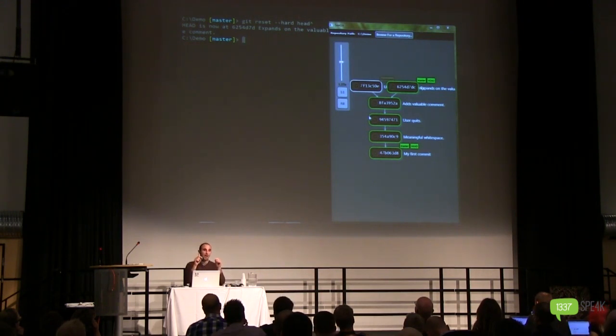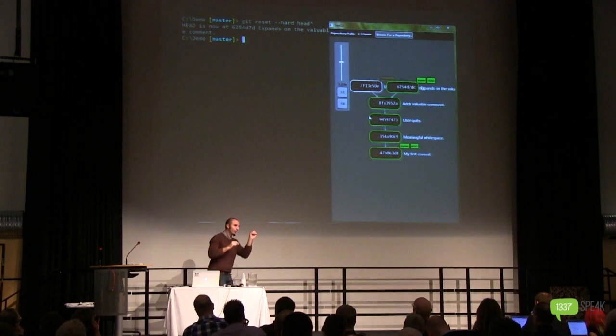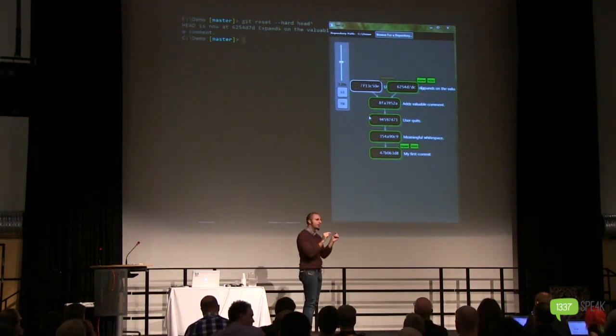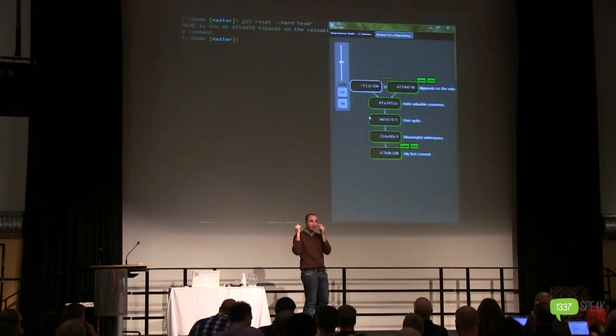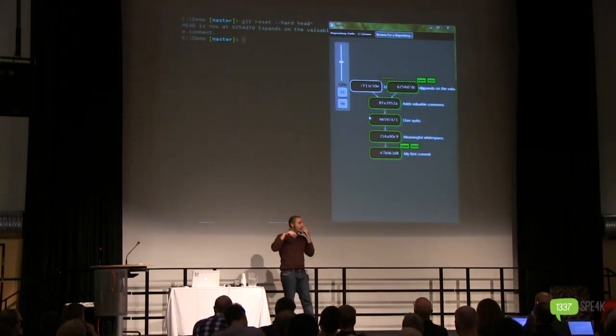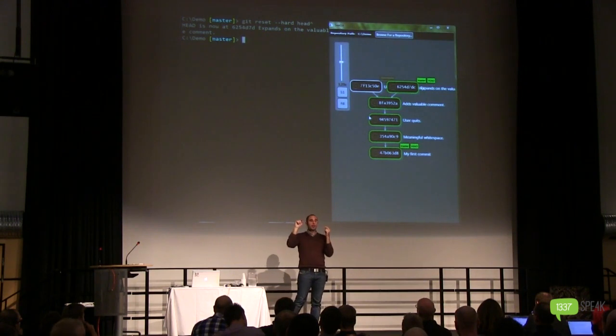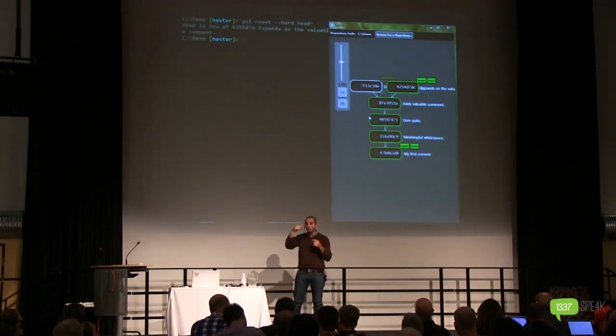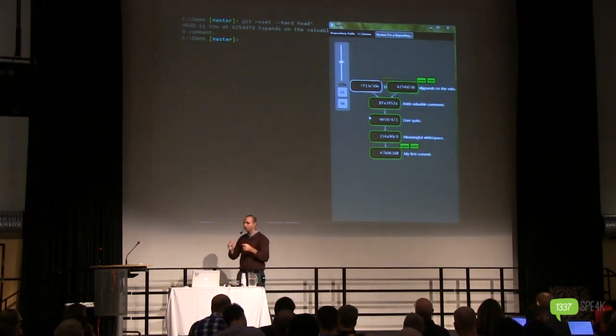Because head, actually, to tell the truth, head doesn't point to a commit directly. It points to a master, to a branch. If you remember my example in the Explorer, I didn't make the head point to a commit. I make the head point to a branch name. So head is always going to point to a branch name. It should.